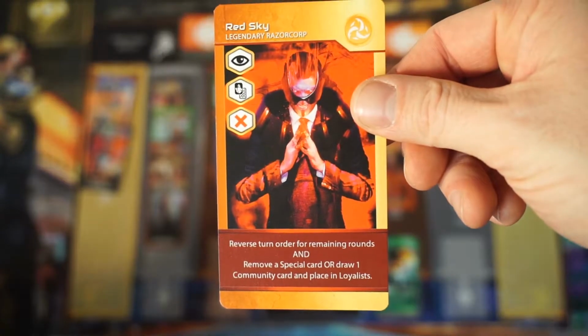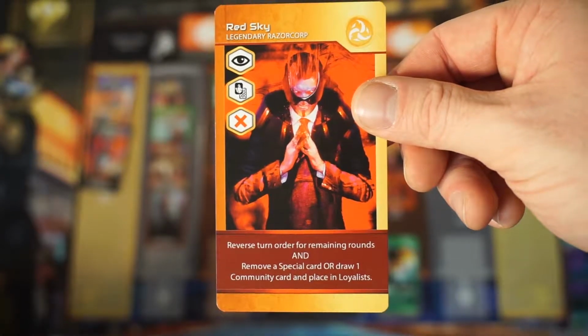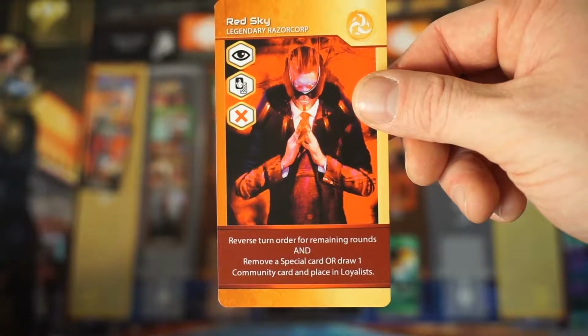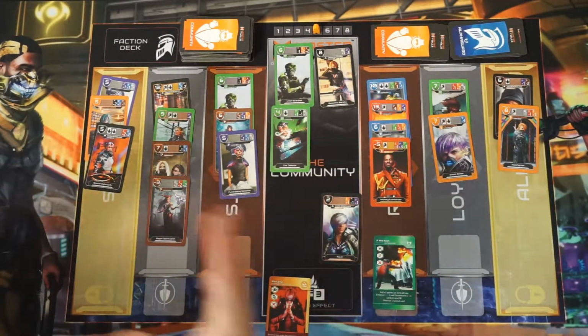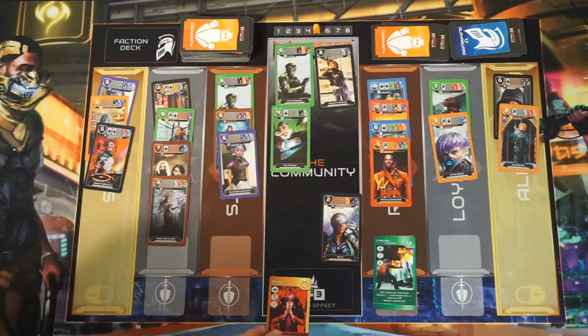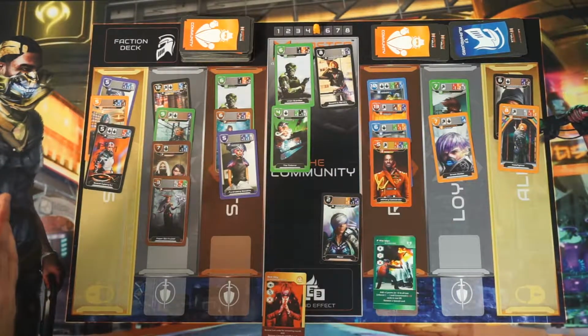RedSky: reverse turn order for remaining rounds, and you may remove a special card or draw one community card and place in Loyalist. So RedSky is one of the more complicated cards because he's doing a real big board manipulation. So what you're going to do here is say I'm going first. In the case of going first, what's going to happen is I'm going to begin going last.